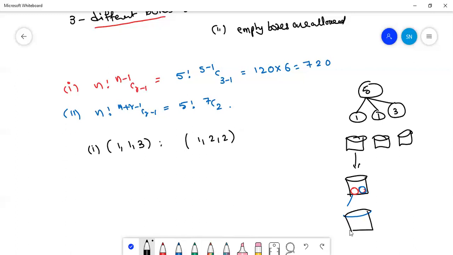this way. Blue, we need to arrange these balls into the boxes. So this is different from this arrangement. So this is the extra step when compared with the previous cases. So let me write it to understand more clearly. 5 factorial, first grouping: that is 5 factorial by 1 factorial into 1 factorial into 3 factorial and 1 over 2 factorial.